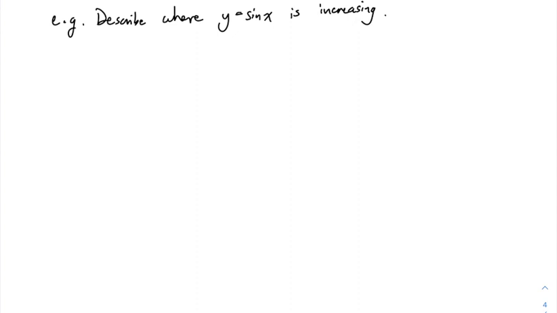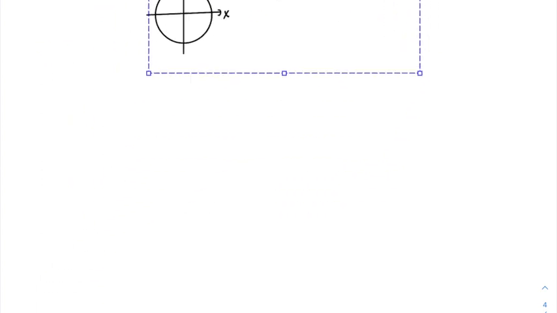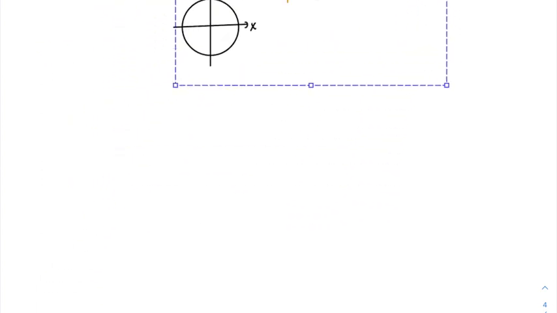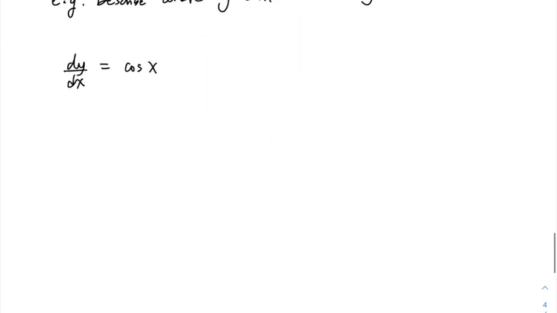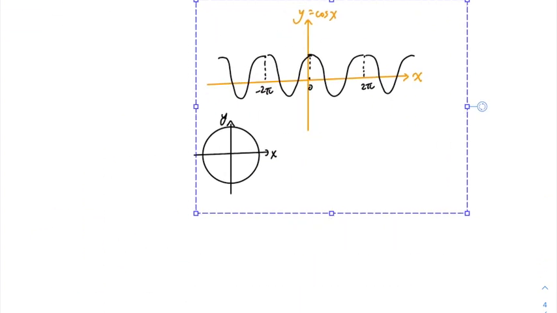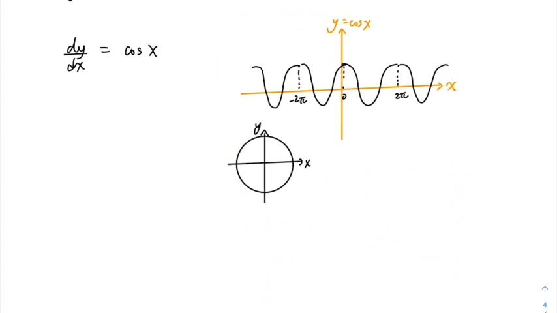So we start by taking the derivative. The derivative of y equals sine x is just cosine x. Put that to the side here. And actually underneath, I'm going to grab some things that I drew earlier. Here's the graph of cosine. I've drawn it from about negative 4 pi to positive 4 pi. And then underneath, I also have a circle.